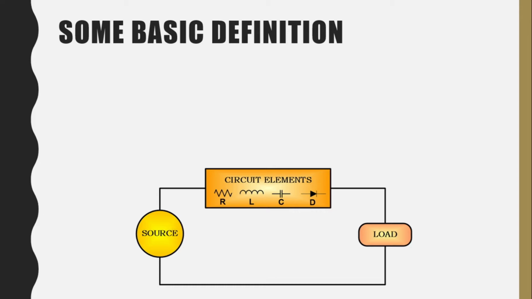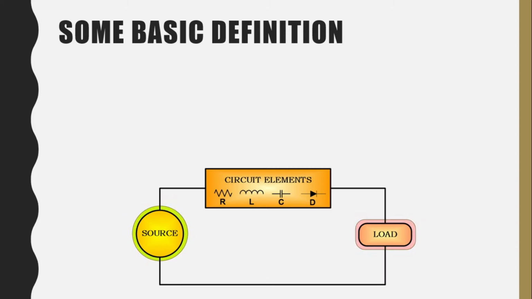Now there are some basic definitions which we will see from the same figure which we started with. Here there is a load, a source and a circuit element. Considering the following system, loads always demand energy to do some useful work. You can see this red blinking load demands some energy to do some useful work. So who will provide the energy? It is the source, which always delivers the required energy so that there is continuity of work.